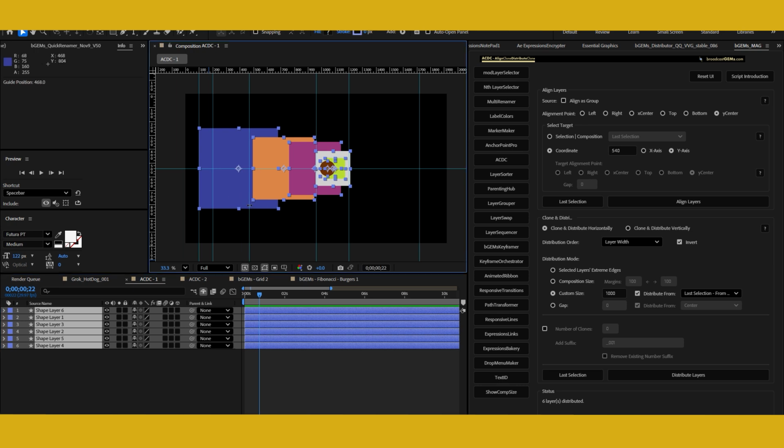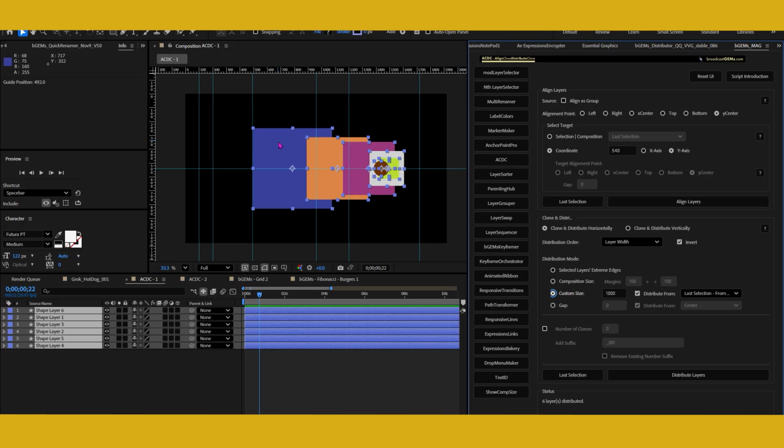So I'm going to put a guide here, and then shift click here. As you can see, this is our distribution edge now. This is an insanely powerful alignment concept, but I want you to keep in mind which layer actually gets placed there depends on your distribution order.